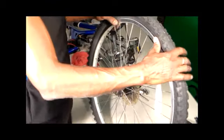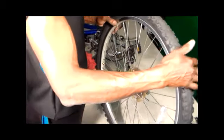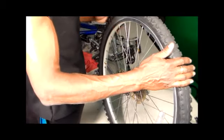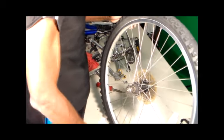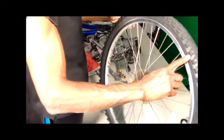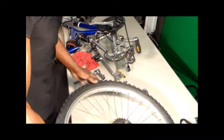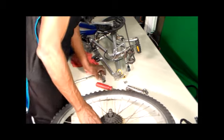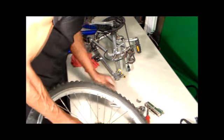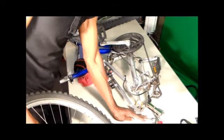Okay, it's back on. It's that simple. To increase your chances of not getting flat, putting that inner tube inside, lining the outside of your tire and setting your inner tube on top of that, to keep from getting some of these flats, especially when your tires are wearing thin. And just simply insert it back.